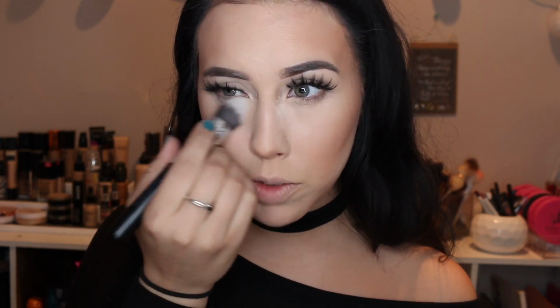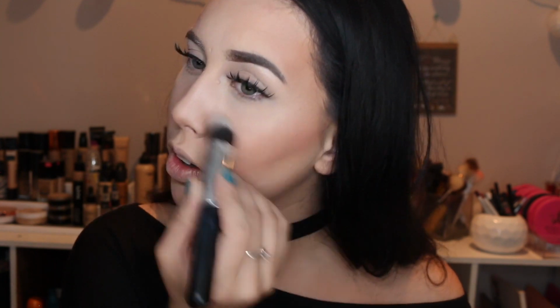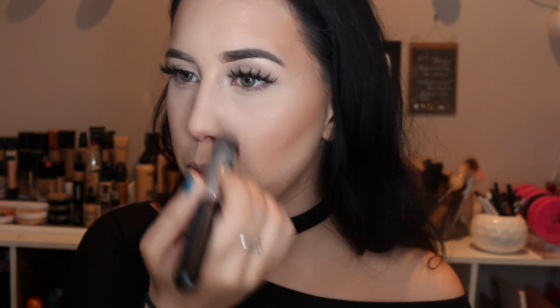So now I've brushed off the powder from this tapered brush again, and I'm just going to be going in and wiping up all that extra powder that I put down to sort of bake. Alright, so now that that part is done, I'm going to finish my eyebrows off camera as well as my eye makeup. I'm just going to put some mascara on, all the boring stuff that you guys have seen 1,000 times, so I'll be right back for that.